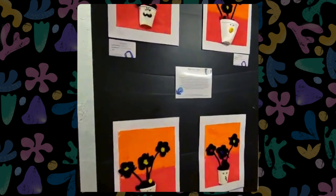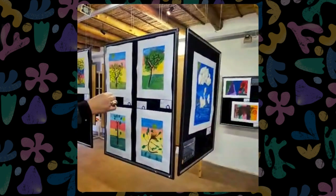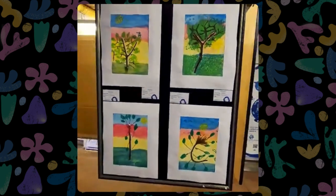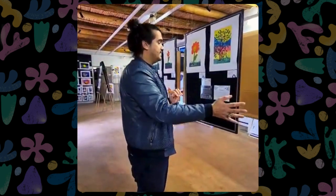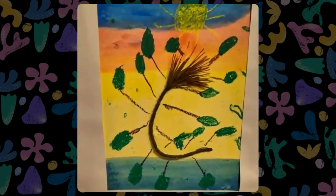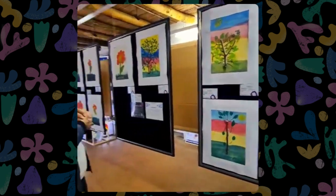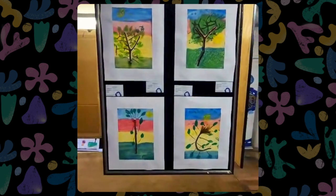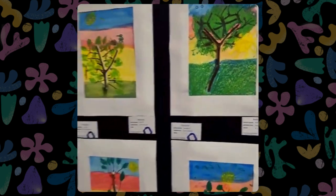They also do lots of walks in our actual garden in Vrygrond, whether it's picking up little twigs or trees and letting them think about the tree of potential. So one of my favorite things here is that the children made an artwork celebrating life, painting the paper with a few colors, and they glued a twig that they found on a nature walk, and they turned that twig into a tree. So they used the oil pastels to draw out little leaves and fruit. And it was really just there to teach them and celebrate the beauty they have around them. By making this artwork, the children were able to express their positive outlook and find inspiration through nature.